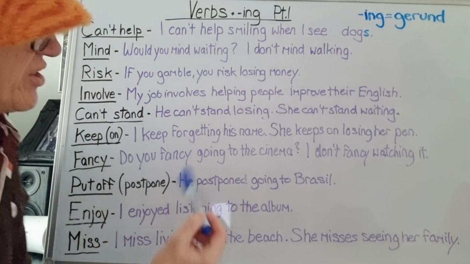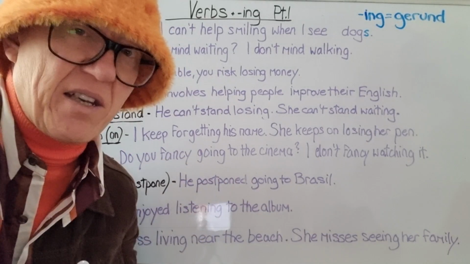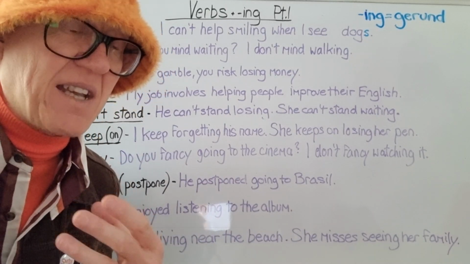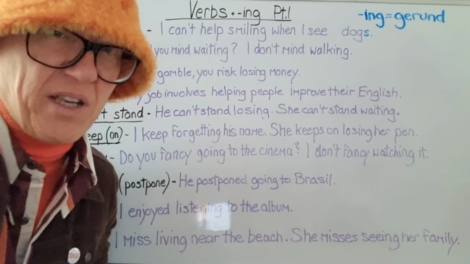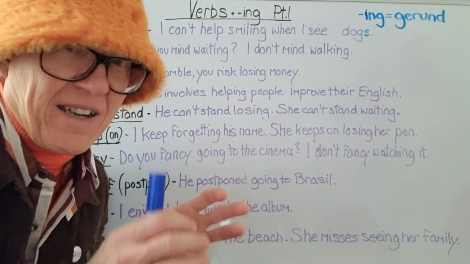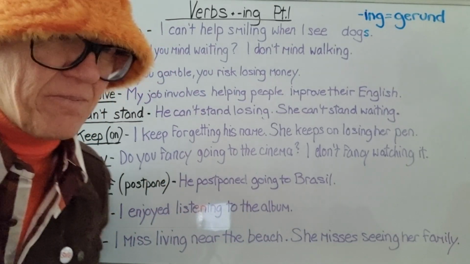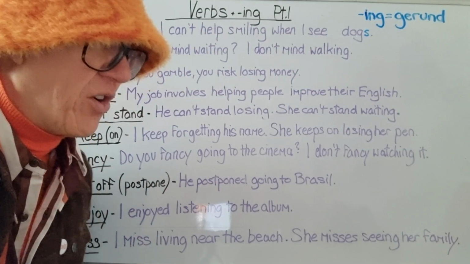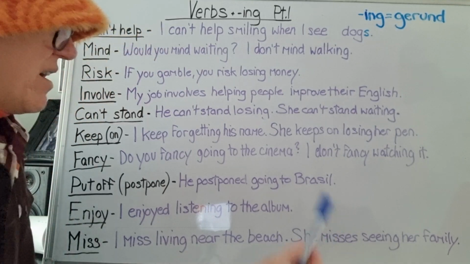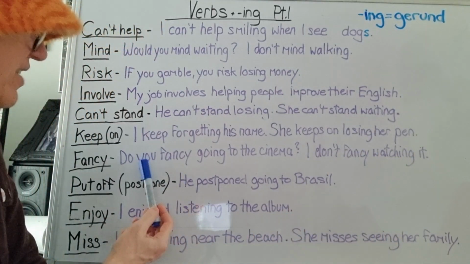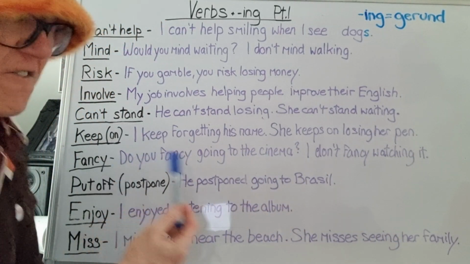Okay. Now, you can use fancy with an object like a person. In that context, it means, ooh, I want to be close to that person. So, do you fancy Jane? A little, or no, not at all. She doesn't fancy me. Okay? I don't fancy watching it. Do you fancy going to the cinema is feel like.